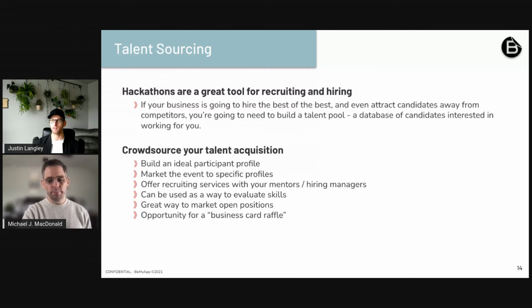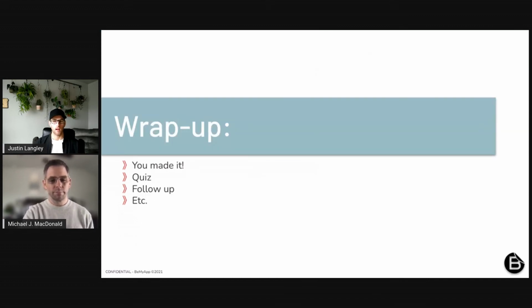And it's another fun activity, right? A lot of times people are joining hackathons as a way to win. There's a prize pool that they're going after. They're spending their time because they want to not only build something cool, learn something new, but they want to win a piece of that money. So putting a raffle or a prize behind that can lead to more entries and more leads for you to reach out to.